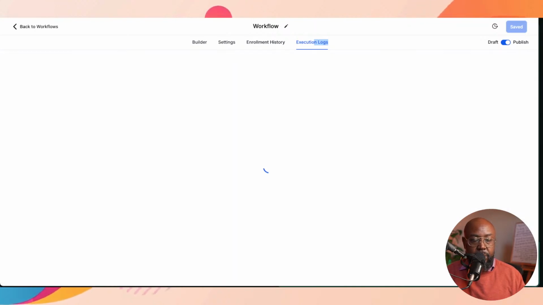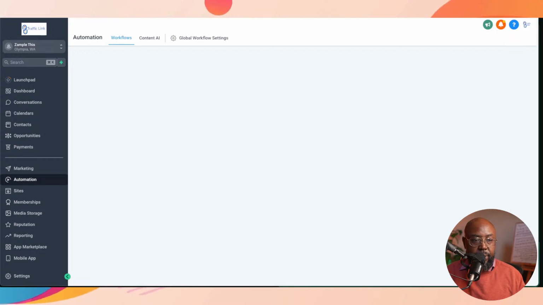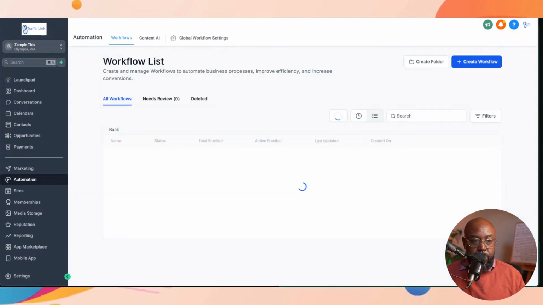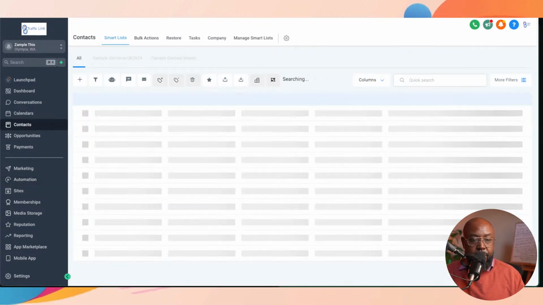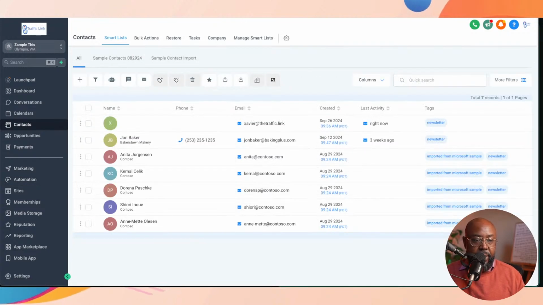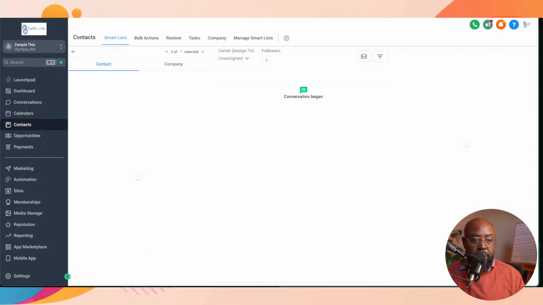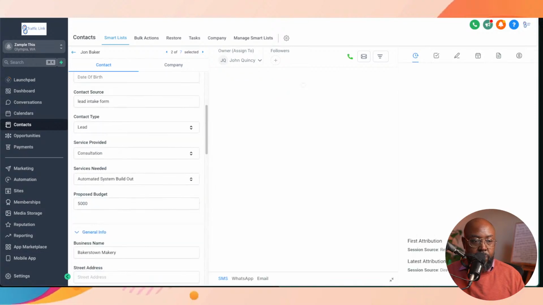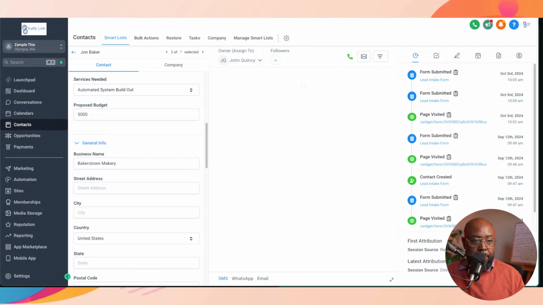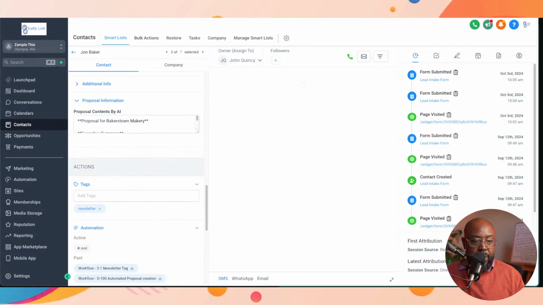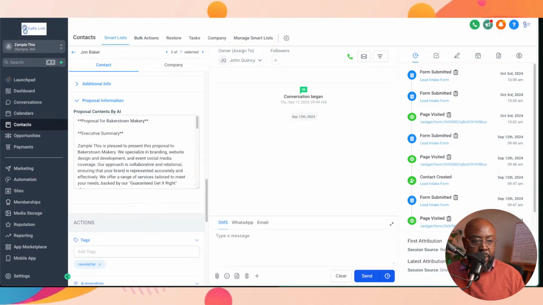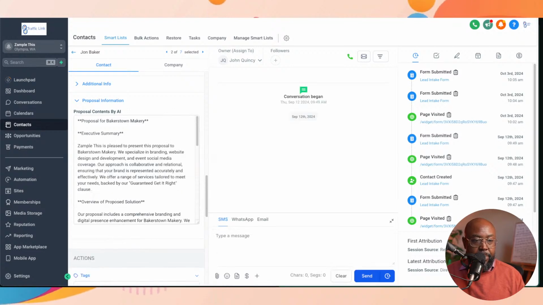So let's go over to the contact record. We'll double check our form. Our proposal contents. Proposed budget has been updated. And see, now it says for Bakerstown Makery.